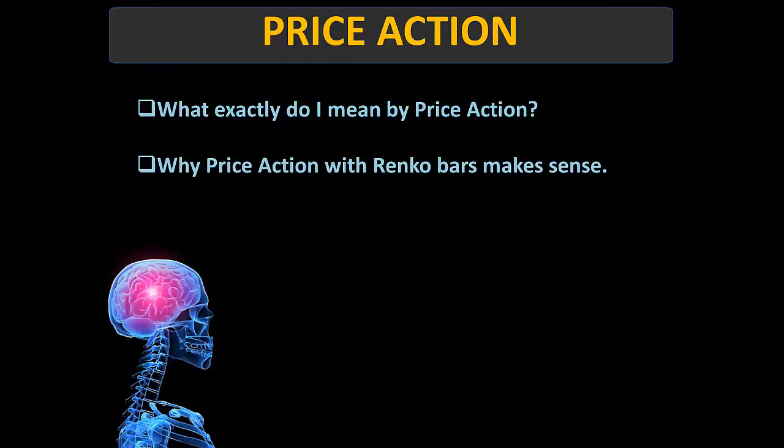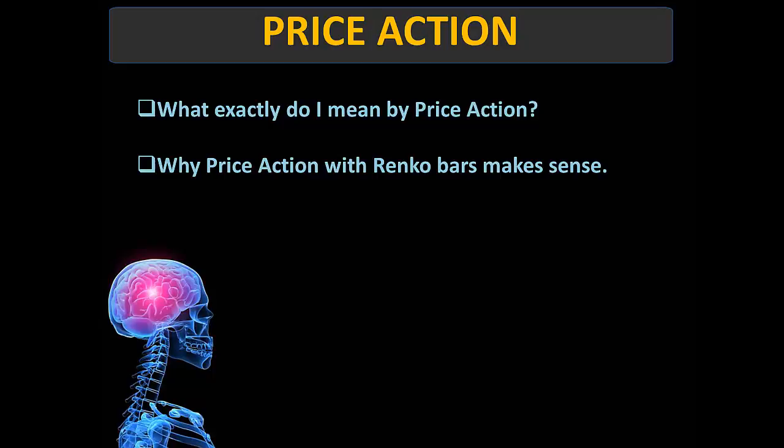Now, why does price action with Renko bars make sense? In the first place, what does not make sense to me is price action using bars based on time. Price action, or action of price, means just that. It has nothing whatsoever to do with time. Time is just noise. Noise is the enemy of trading. You don't trade time, you trade price.